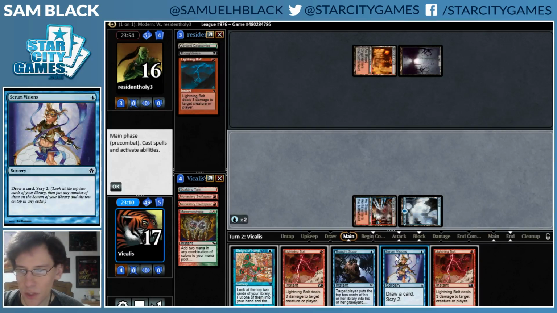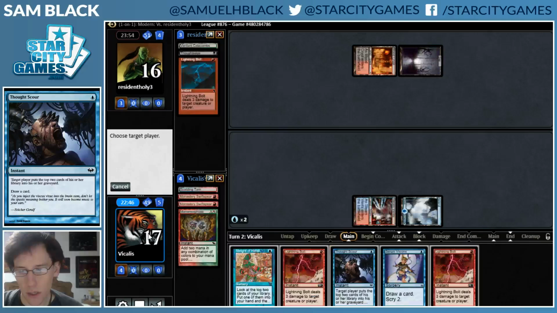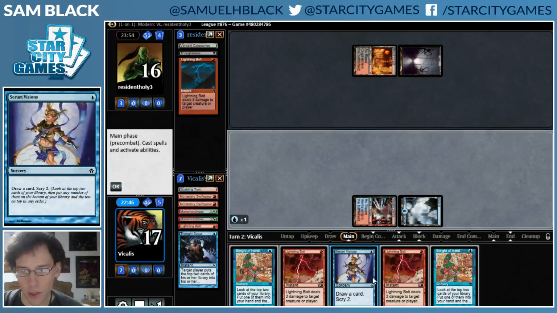I don't want to Serum Visions and then Sleight of Hand because that's minimizing the value of Sleight of Hand. It's basically turning look at 2, choose 1 into draw 1 because I'll know the card that I want, theoretically. Sleight of Hand has the most immediate payoff, so I want to cast it later when I have more information about what I need. So the best play is to start by Thought Scouring myself, and then to cast Serum Visions so that I can scry to a card that I want to draw next turn.